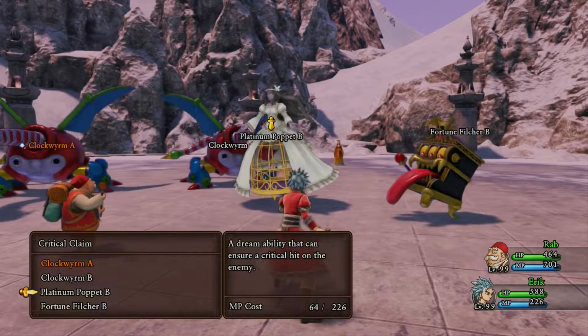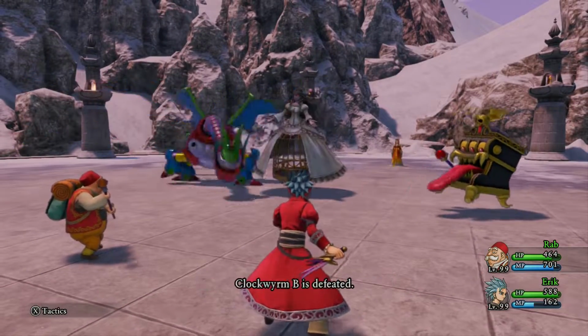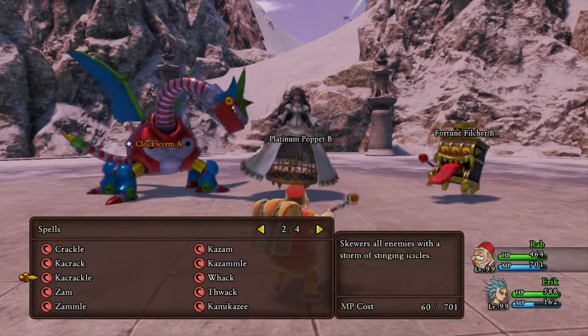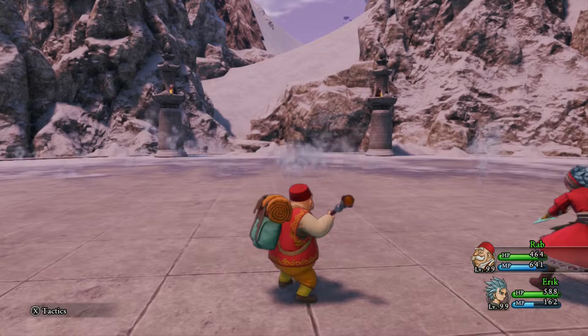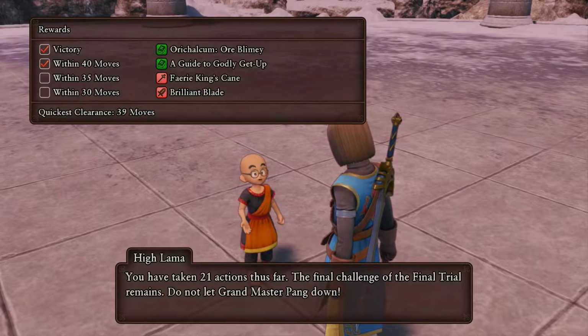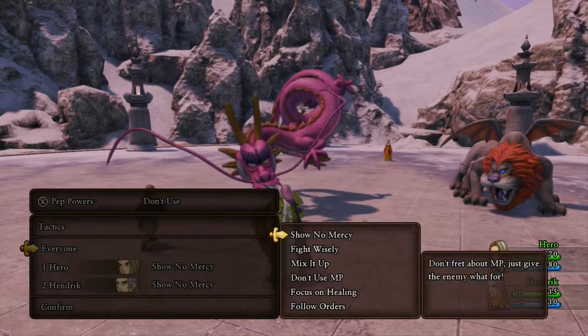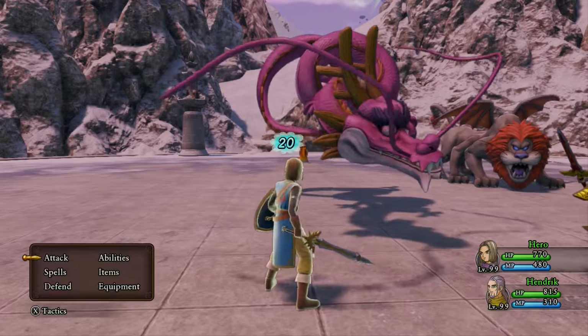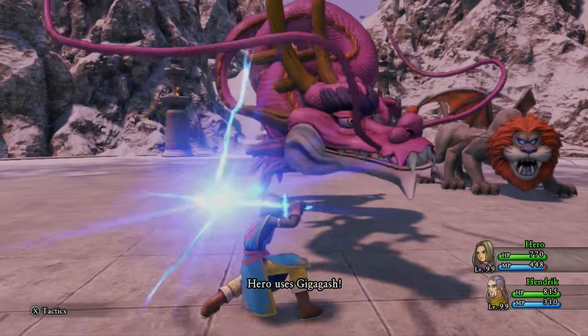Alright. Critical claim on this one. There we go. And then we can use this. Let's hope for the best. Okay. Alright. Rab really was the champion that time, huh? Funny. Is this one enemy? It's not, it's two. Okay. We can do follow orders. Accept your fate. As much as I want to use Sword Dance, Giga Gash, I feel like, is going to do the most damage here.